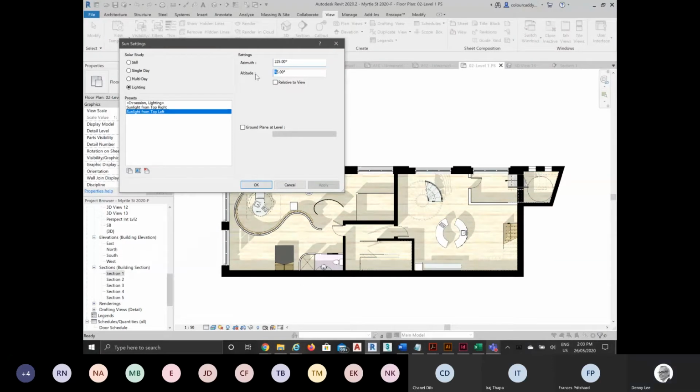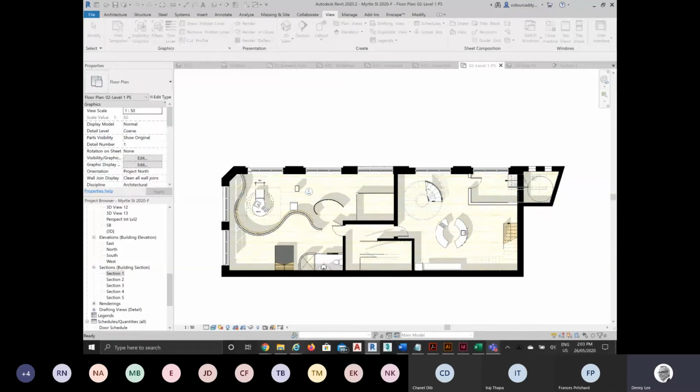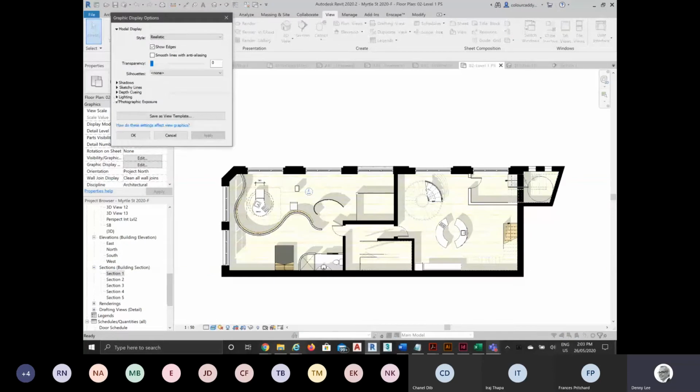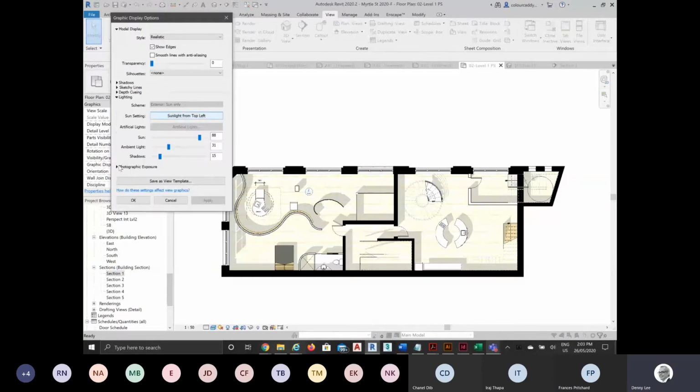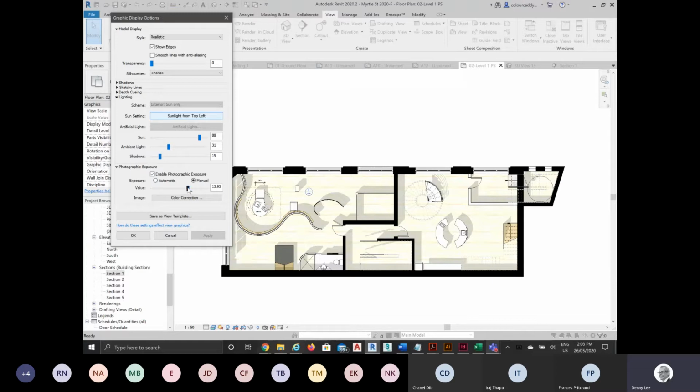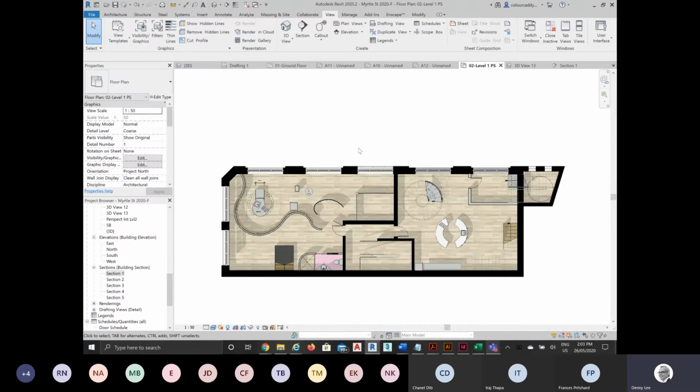So that's one of the reasons that you can get these okay things out of Revit, but you'll find most people would still take it into Photoshop to get a really professional looking, nicely rendered plan. But if you just want to get something quick, then that option might help you.